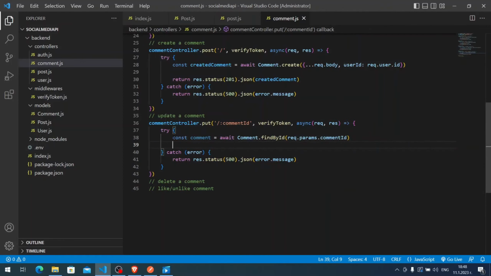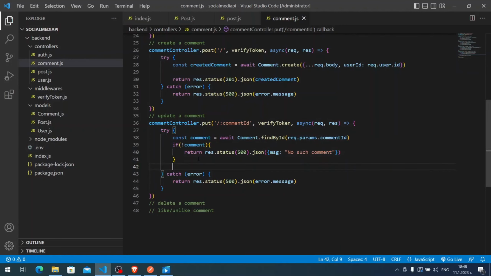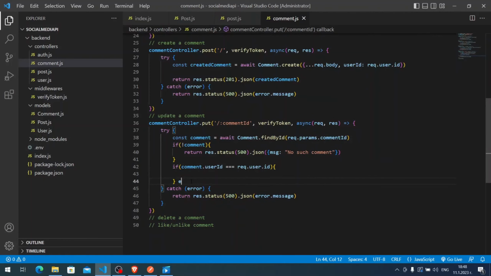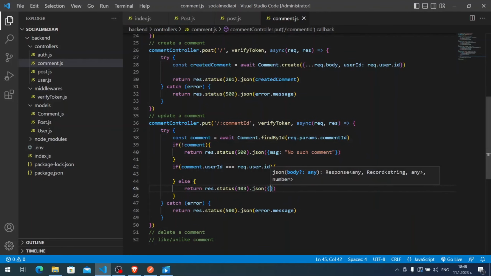Then if we don't have such a comment, we return an error, so return response status of 500.json, no such comment. Then if comment.userId is equal to request.user.id, we are going to update it. Otherwise, return response of 403.json, you can update only your own comments, like this.